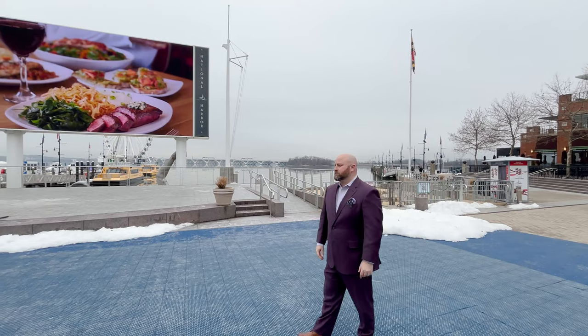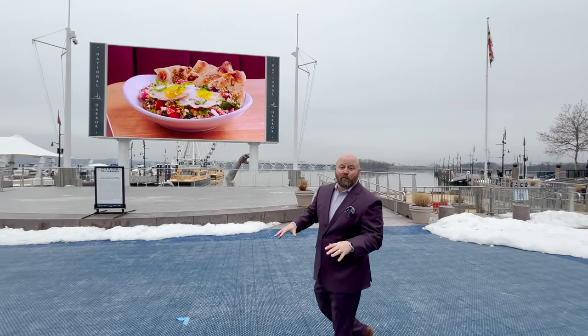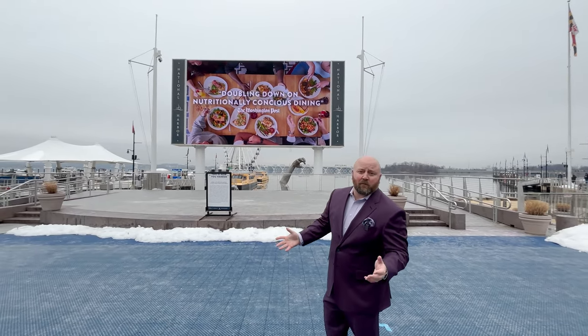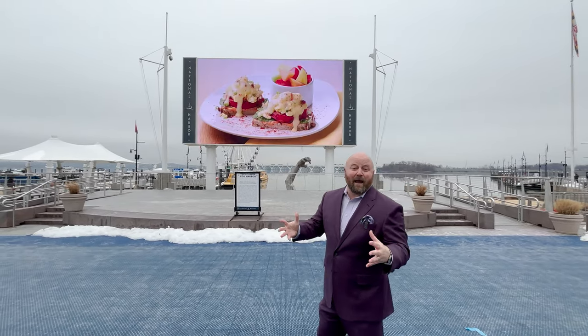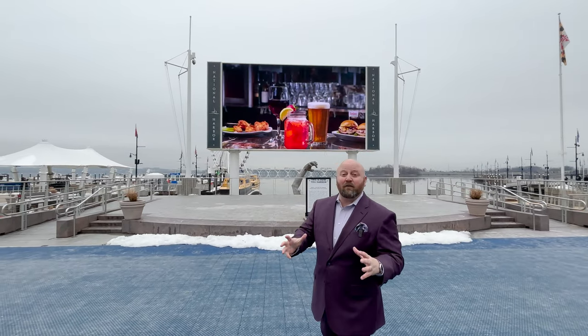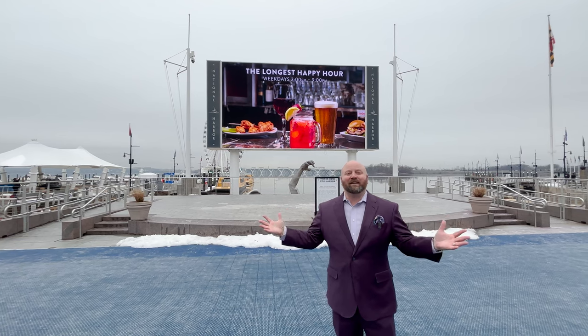There are even some statues that aren't on the map. This is the well-known plaza here at National Harbor — you'll see the big screen behind me. This is where they put on movies throughout the summer and throughout the year, as well as big games and events. It's fun to see the camaraderie of everybody gathering and enjoying a live event or something fun on the big TV.